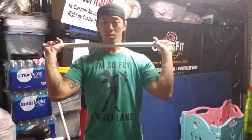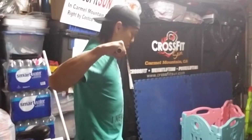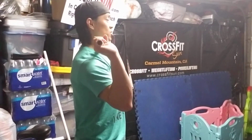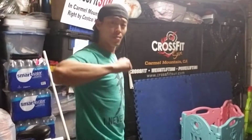After you do 10 of those, now your shoulder is going to go the other way. It's going to roll forward, all the way forward. To help it out, that's why we tell you to push your head through in an Olympic lift. You drive your head through, squeeze the shoulder blades together, but the goal is to get your elbow pointed to the back wall. So you have to go this high.